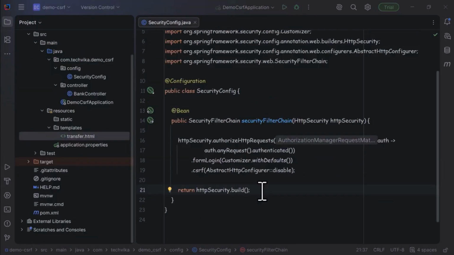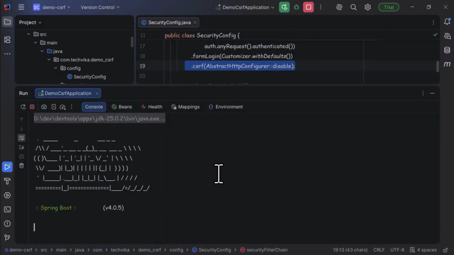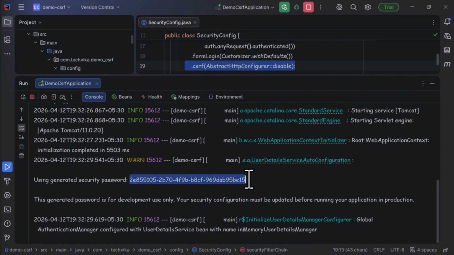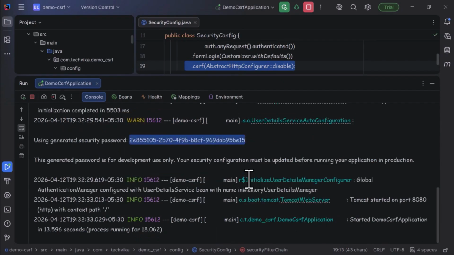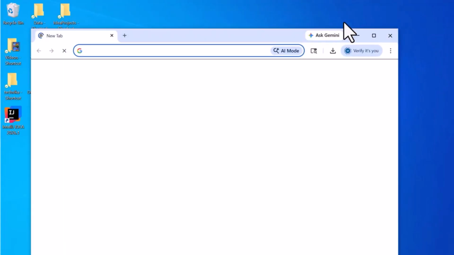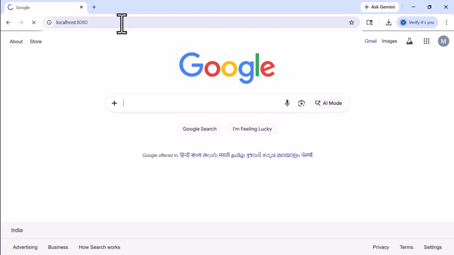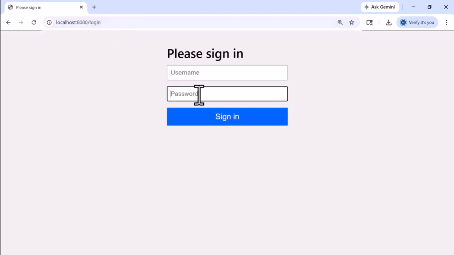Finally, we will verify whether the CSRF token is attached to the pages or not. The first case is CSRF disabled. Let me start the application. You can also see that CSRF is disabled. Copy the password. Now open the browser, localhost 8080, paste the password, the UUID, and the username is user.